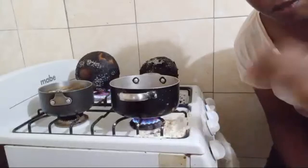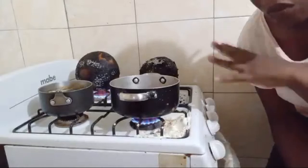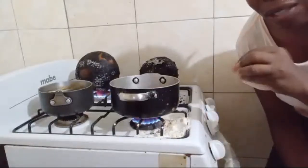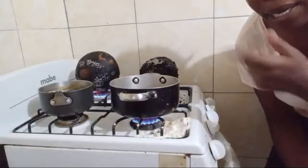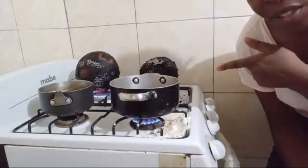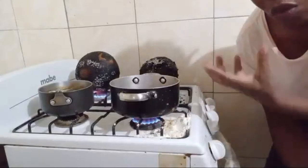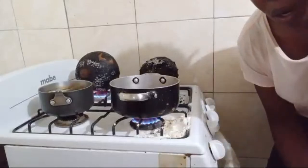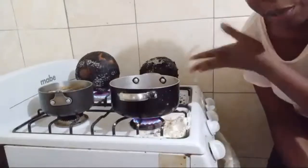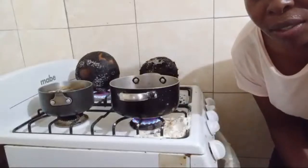Before I put it into the foil paper, I rub some oil on it. Wrap it into the foil and roast it. So that one is new to me. I never knew of that. So I will try her method next time and let you guys see it. And my sister told me that if I make an X in the bottom, it roasts faster. So that's interesting as well. I always roast it just the same way you see me roasting it here. But yeah. JW said, nice, looking yummy and nice.